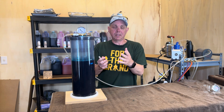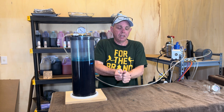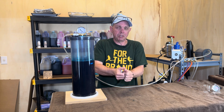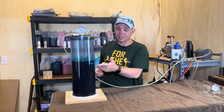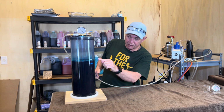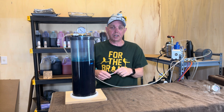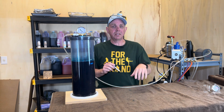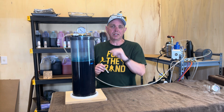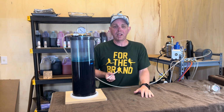And the principle behind this, if you get a sponge and dip it in water, squeeze all the air out of it, it squeezes really fast. And when you let it go, it takes at least twice as long to fill the sponge up. So this is the same thing. You can see how far that's already gone down. It's going to soak this stuff in there at least 20, probably 30 hours or something. Today's Thursday. I probably won't even look at this thing till mid-afternoon Saturday, and we'll see where it's at.